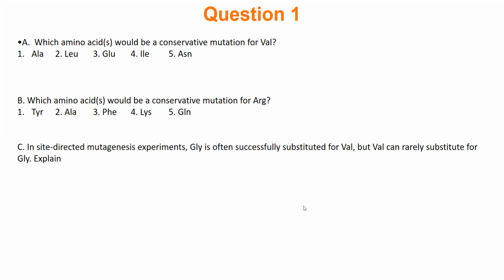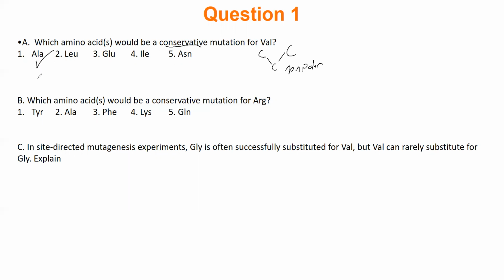All right, so valine. Valine is what we call an aliphatic or non-polar amino acid. And I guess it would help if I plugged in my writing tablet so I could actually write. There we go. So valine, it's aliphatic. It's nothing but carbons and hydrogens. Therefore, we are looking for a non-polar substitution to be conservative because valine's non-polar. So to be conservative, it has to mutate into a non-polar.